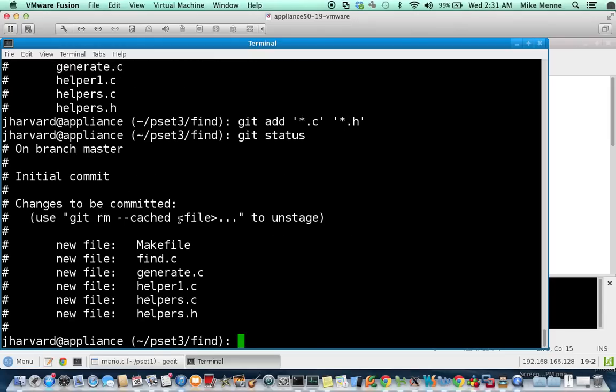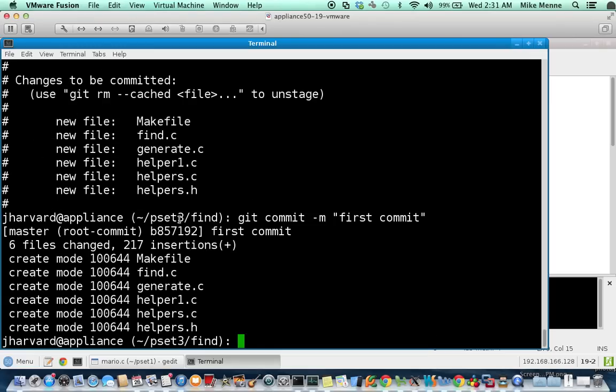Let's go ahead and save them. Just like you're pressing save in gedit, the way you save in Git is by saying git commit -m, and you're going to give it a little message. You're going to type in first commit. Fantastic. We just pressed save on the entire directory of files that we were working with. Now we're able to comfortably know that we've always got a state that we can go back to. We've always got this original state.